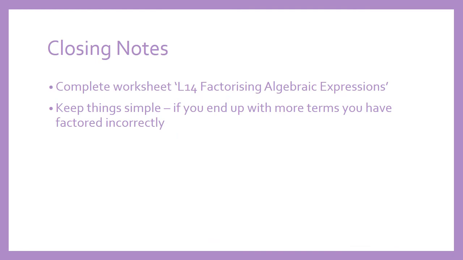That wraps up this lesson. So I want you guys to complete the Factorizing Algebraic Expressions worksheet. And keep things simple. If you ended up with more terms than you started with, you've factored incorrectly. And like with the expanded form, if you go nice and slowly, you will be able to get through these. Now, factorizing can be a bit confusing, but nice and simple lesson, as this is mostly revision for you guys.